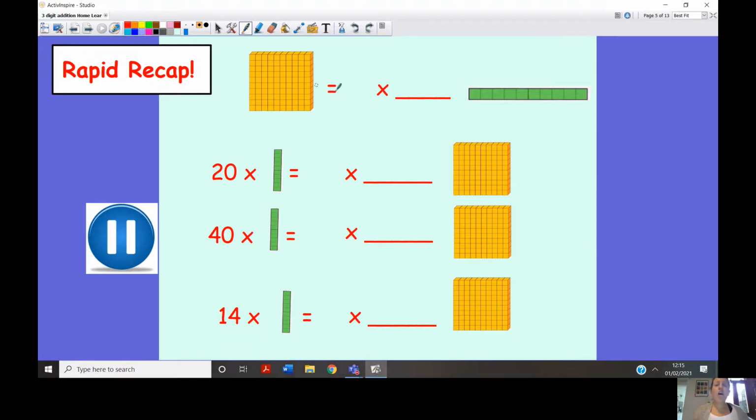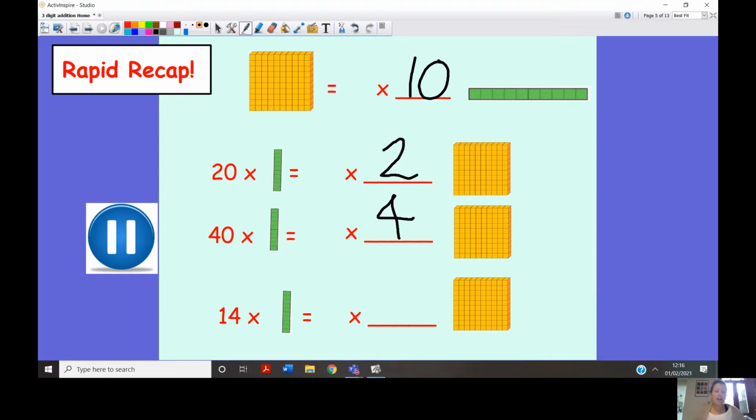Fantastic. So you can think of this the other way around. How many 10s do we have in 100? We have 10. Well done. If we have 20 10s, how many hundreds do we have? Well, I know that 10 10s is equal to 100. So 20 10s is double that. So it's equal to 200. Doubling that again, 40 10s is equal to 400.